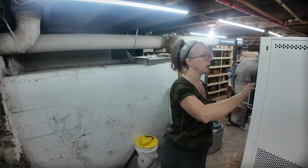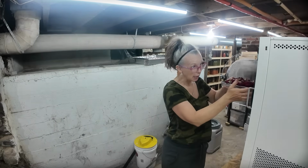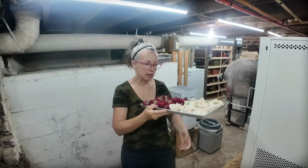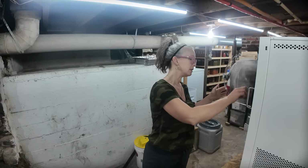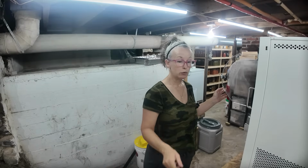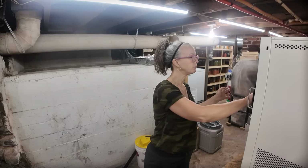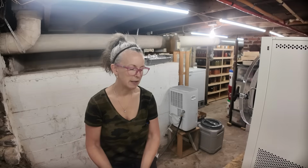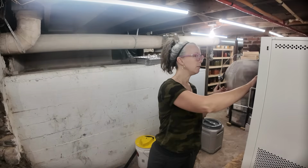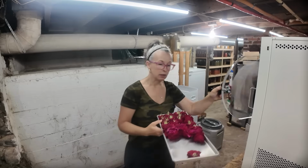And we're going to just get these jarred up. I have a lot of things to do today to just catch up on things that I need to stock up on. So one of those is my women's health tea. I'm all out of that. The rose infused oil, I'm down to the last little bit in my jar. And I think that's it that I need to make for just daily use things that I use.